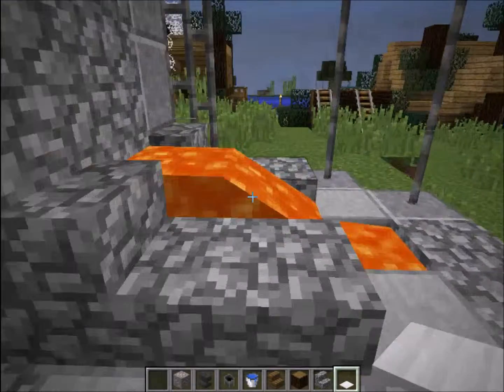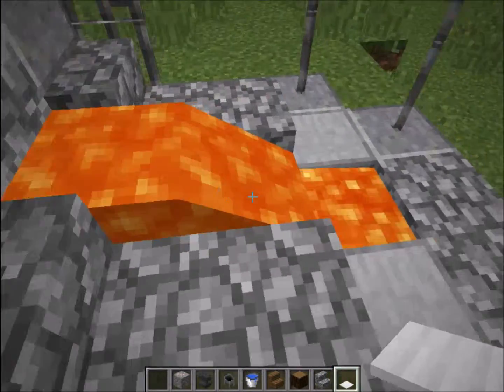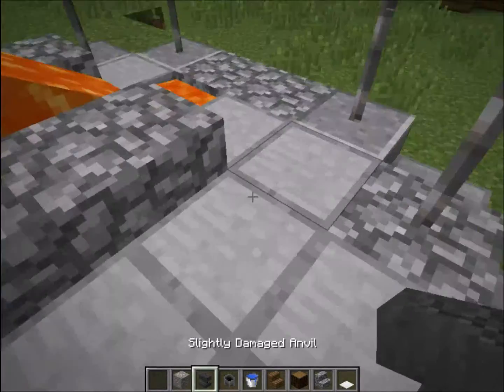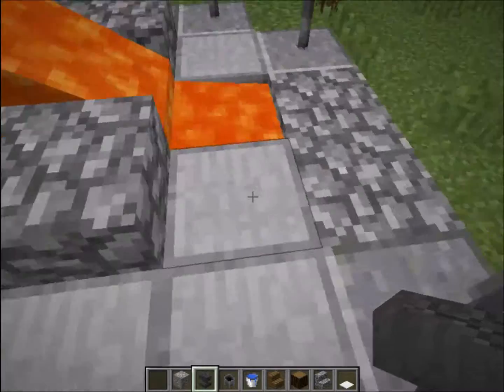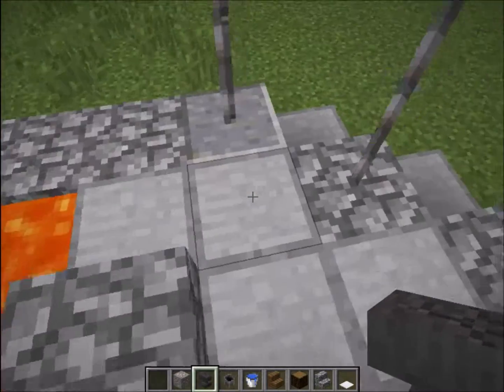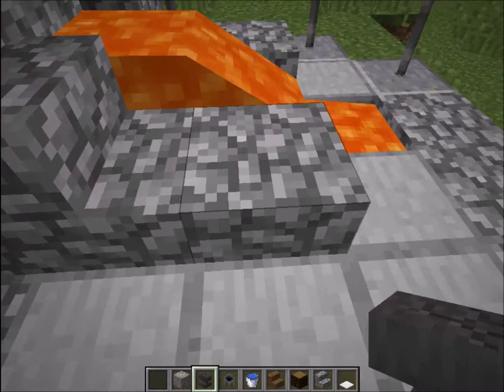So this is the workshop area. That's where he'll be working on his tools and that sort of thing. I'm going to use a slightly damaged anvil, so it looks like he has been working away. I think that'll look really cool. I'm just thinking about where I'm going to put it.